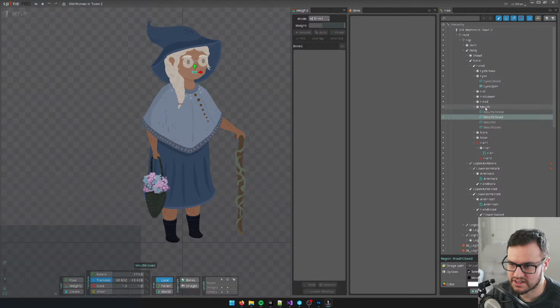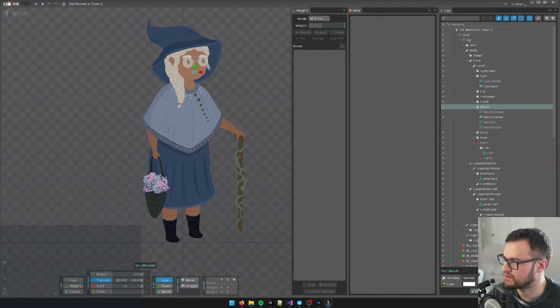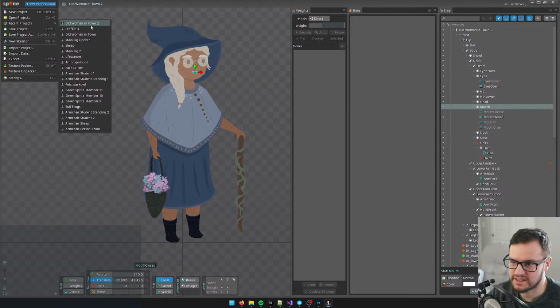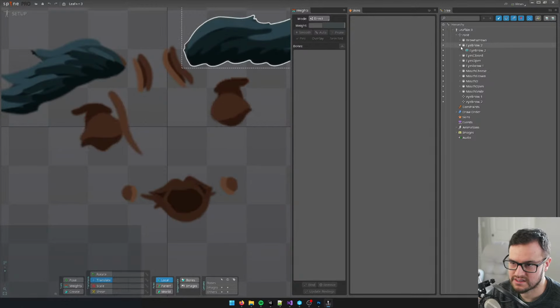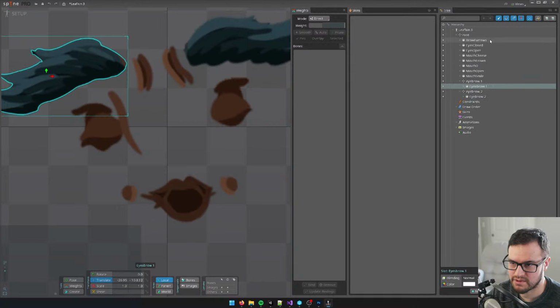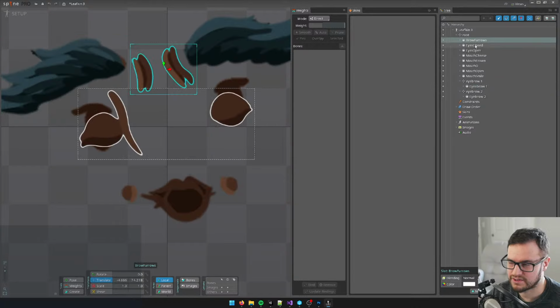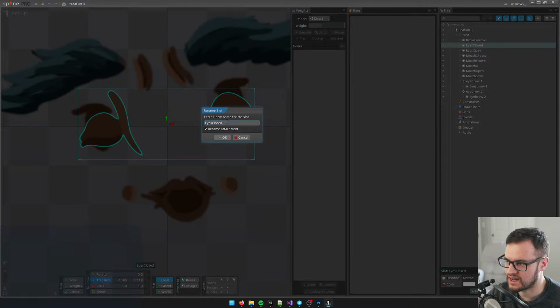Let me just see how, okay, so we just have 1 slot for mouth and then we put everything inside. So that's what we're gonna do. And yeah, we got 1 slot for eyes. So we just need to consolidate. So eyebrow. I'll put eyebrow 2 under the eyebrow 2 bone, and eyebrow 1 under the eyebrow 1 bone. Brow furrows. That's fine. Eyes closed. No. So we're just going to have eyes.